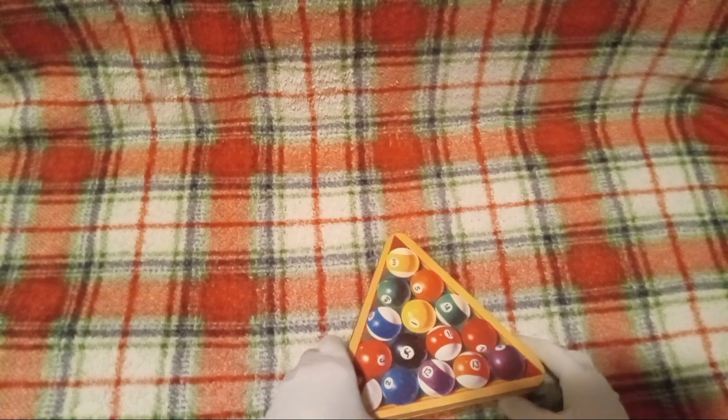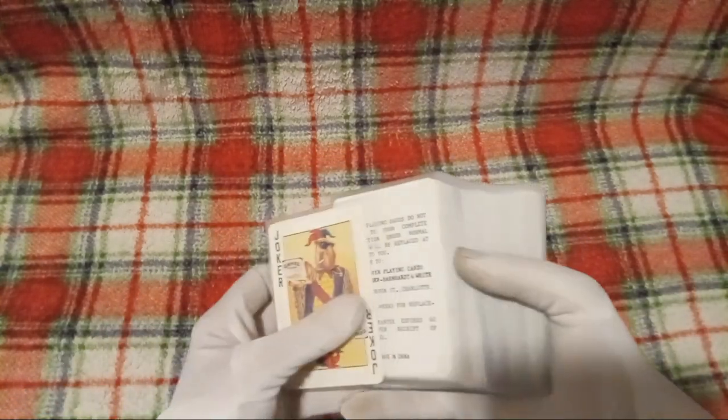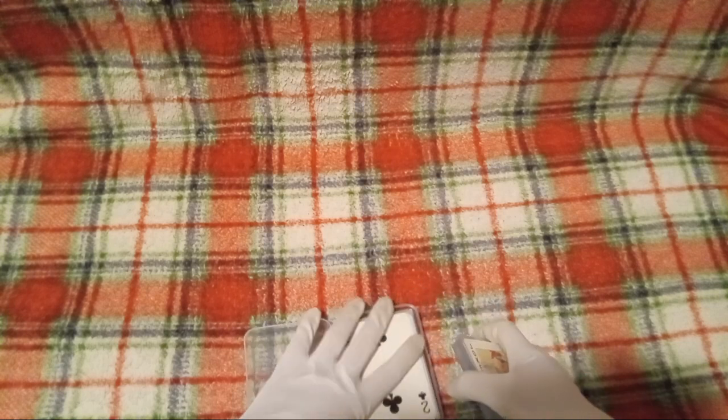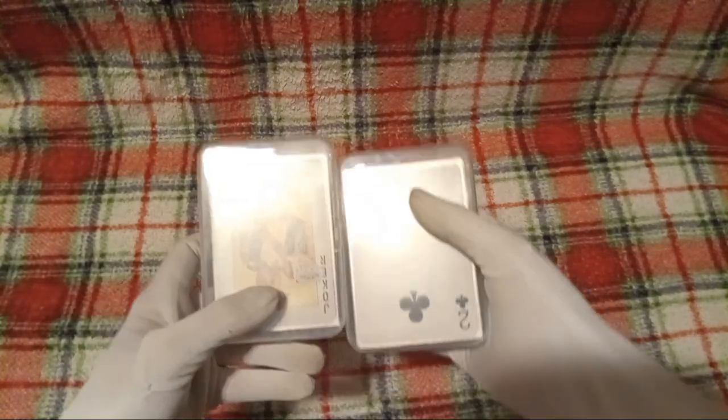If you guys don't know, I did show this — these are the ones that are sleeved. I do have two sets. One of them here is sleeved, the other one is not. Here it is — a whole deck of cards, sleeved. I've just been keeping them in here because I don't know where else to fit them. Do they fit in here? They fit, it's just that I have to split them up a little bit to get everything in a case. Voila!